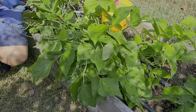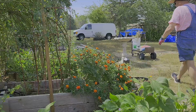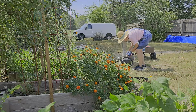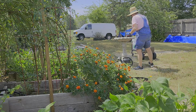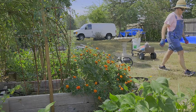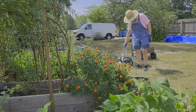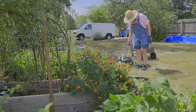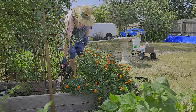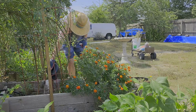So this is those contender beans that I was talking about, and we'll harvest the couple of plants that we've got going here. I don't have a lot to actually fertilize back here. It's mainly the tomatoes and those beans, and I do throw some on the raspberry bushes. The blueberry bushes I'm not fertilizing. They're sitting in some pine bark, so I think they're probably perfectly happy on their own. We're going to use the stick to stir up the fish emulsion that's in this watering can, and then we'll start hitting these tomatoes.